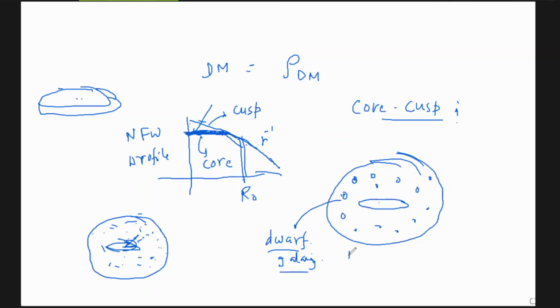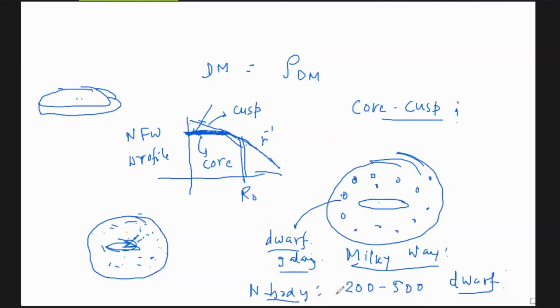Now for our Milky Way, if you look at that n-body simulation result, which maps the universe pretty well, it predicts 200 such satellite galaxies, 200 or more, even 500. I don't know the exact number, but depending on the nature, it predicts 200 to 500 dwarf galaxies. But what we have observed is around 50. So around 5 to 10 times are missing. So why are they not seen?